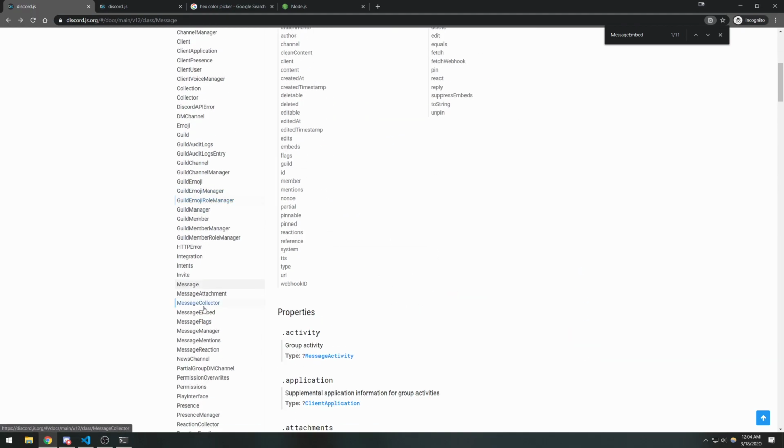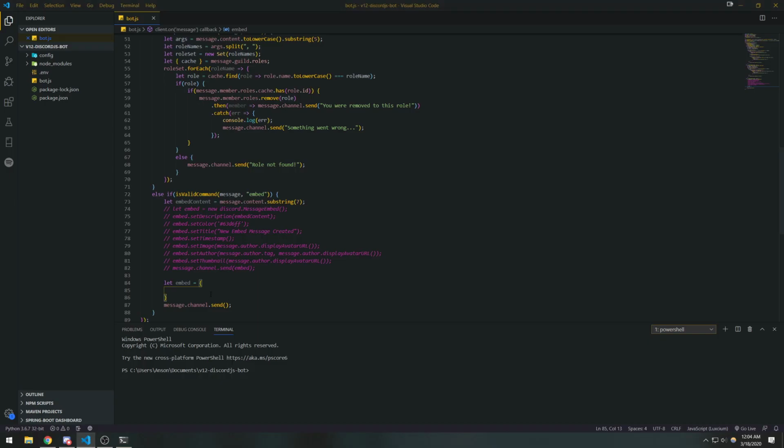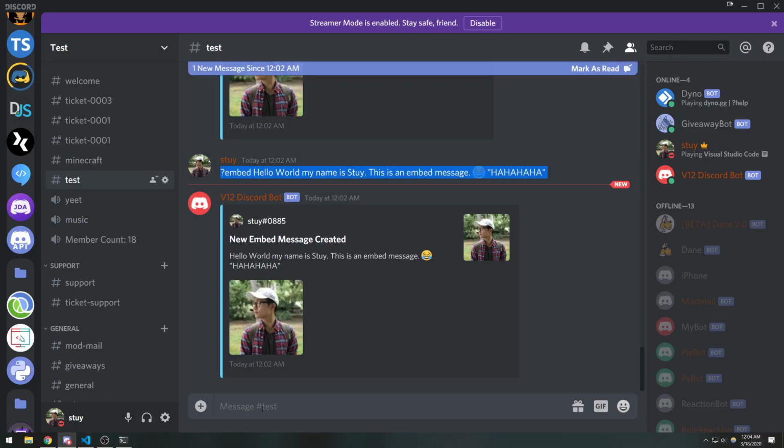That's just what I'm guessing, but we're going to confirm in just a sec. So we saw image was one earlier, so we're going to go ahead and say image, and I'm going to say message.author.displayAvatarURL, and I'm going to pass in an object, and we're going to say embed. Since we're in ES6, we need to pass in this property called embed, and the value of that has to be the object of the embed, which is just this. But since the names match, we can just leave it like this, which should be just fine, I think. Let's try this right now.